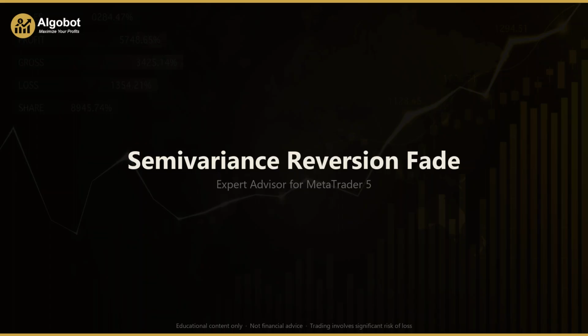This is an asymmetric mean reversion strategy built around an adaptive volatility envelope. By the end of this video, you'll understand how it measures downside and upside volatility separately, how it hangs an uneven set of rails around a moving average fair value, and how it looks to fade overstretched moves back toward the mean. Everything here is for educational purposes only and never financial advice.